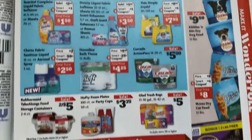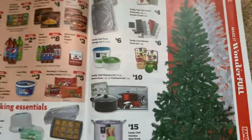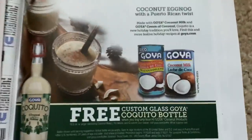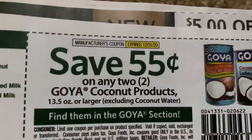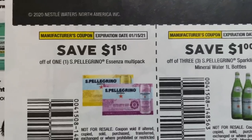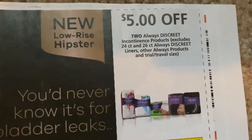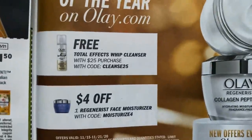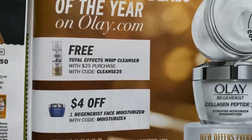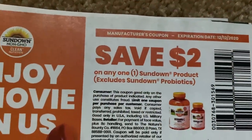Family Dollar — looks like there's a couple of things going on at Family Dollar. There are some trash bags, $5. Here's the coupon — I saw 'free' and my eyes instantly went to free. So we have those Pellegrino Essenza — those are pretty good — $1.50 off of one. We have $1 here and $1.50. Five off two on Always Discreet. Total Effects with purchase with code free — I guess when you order from the Olay.com site there are some offers. But typically at the drugstores we can get some cheap deals.